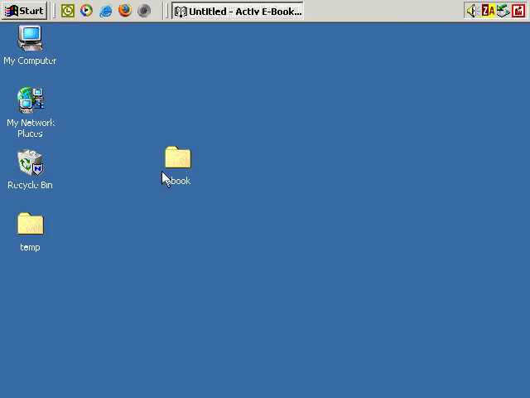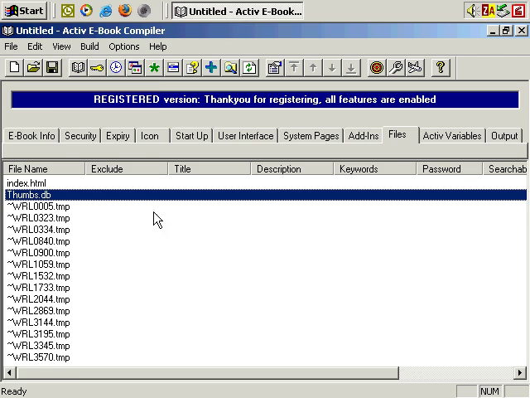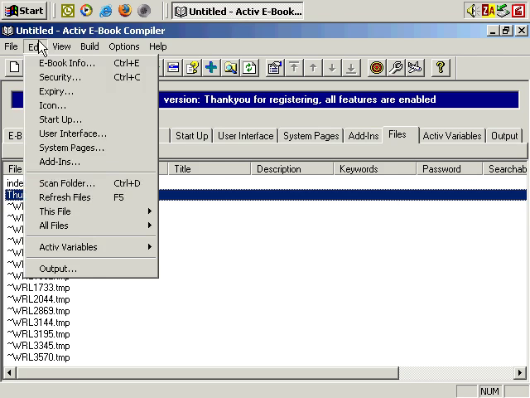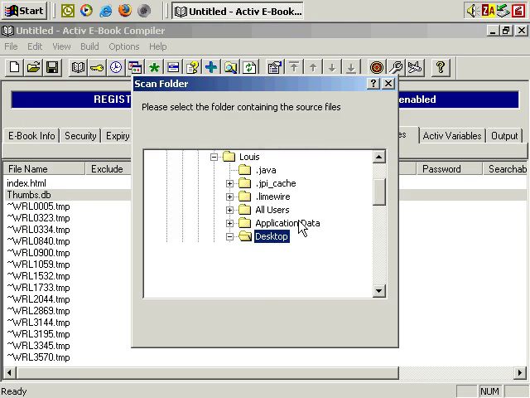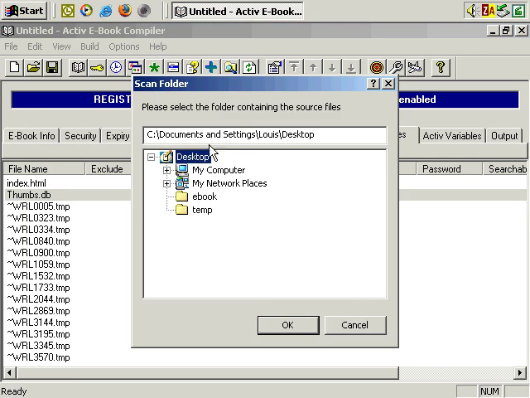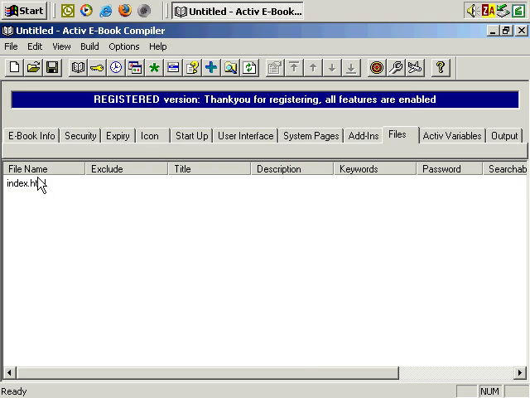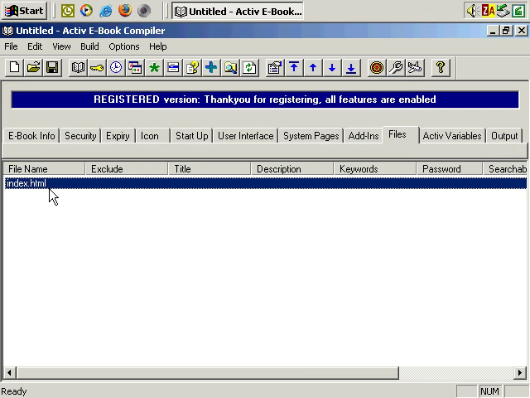Back to the ebook software. Edit, scan folder, and this time I want to go to the desktop. And then off the desktop is the subfolder ebook. Okay. And it just has the one file there, the one web page with the JavaScript code.